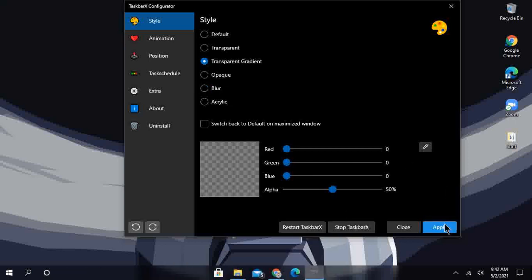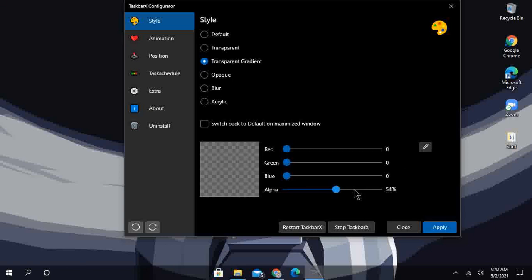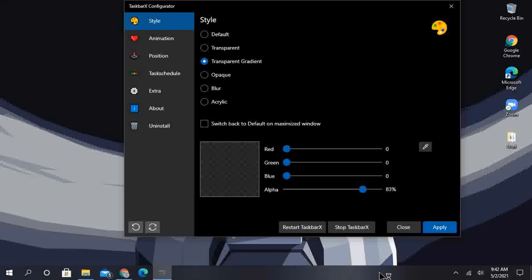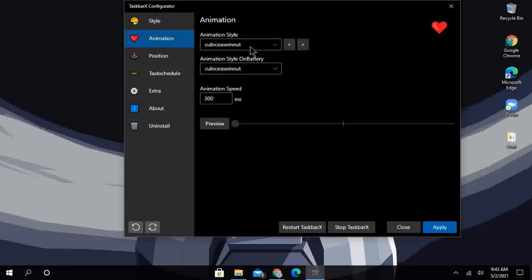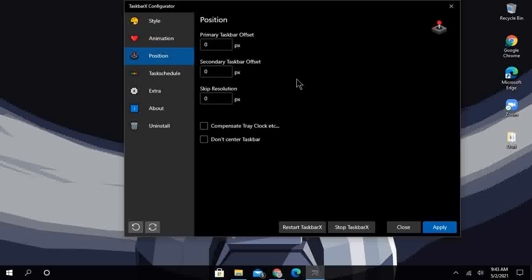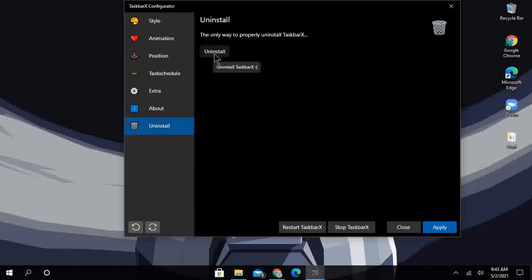But I like transparent gradient at 83%. I like it this way. You can mess with the animation and all, but I won't mess with these. If you want to uninstall it, just press this.